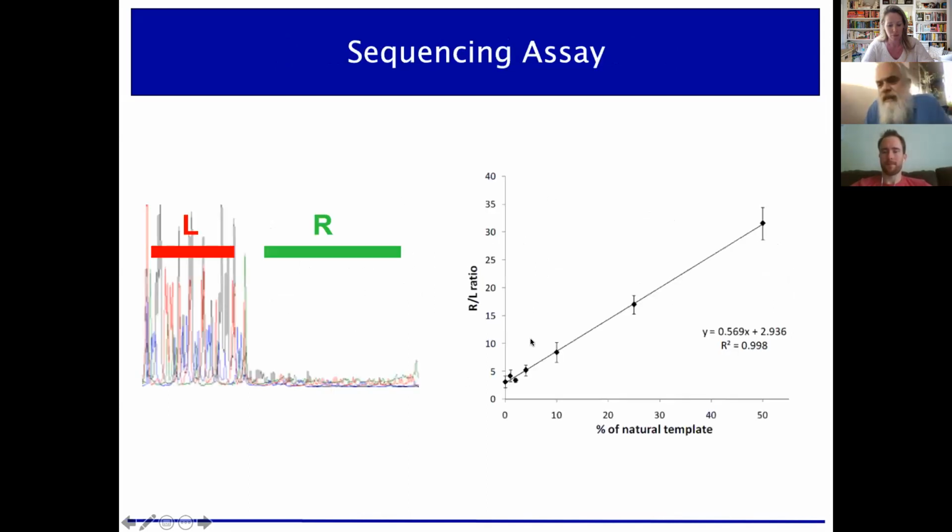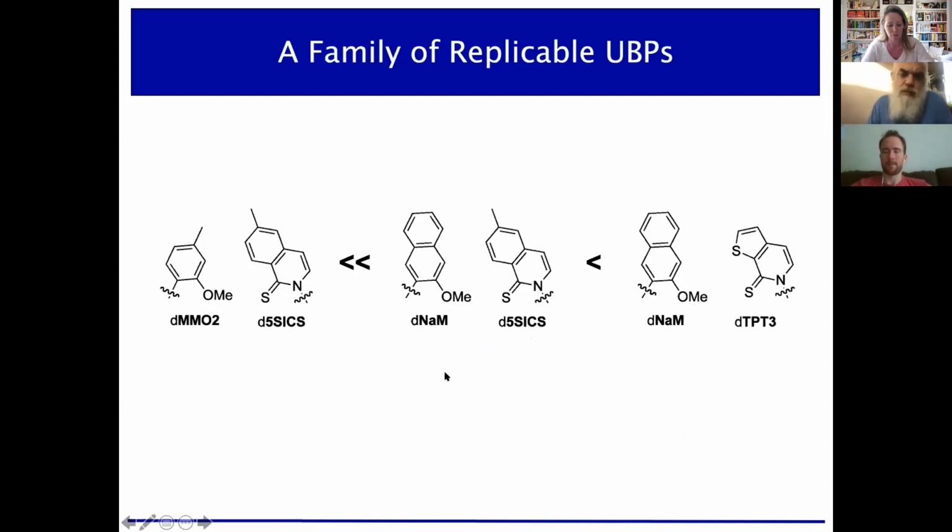The assays that drove that SAR were largely steady state kinetics, and the problem with this new pair was that it's replicated so efficiently that under steady state conditions, it's replicated as efficiently as a natural base pair. Now that's exciting, but it's also problematic because it just means that we've optimized the rate of synthesis sufficiently that the product formation is now limited by a non-chemistry step, a pre-chemistry conformational change in the polymerase that's known to limit the rate of synthesis of a natural base pair. So what that means is that we had sort of tricked the polymerases into making this pair efficient enough that they thought they were natural, but it also prevented us from using steady state kinetics to drive further optimization.